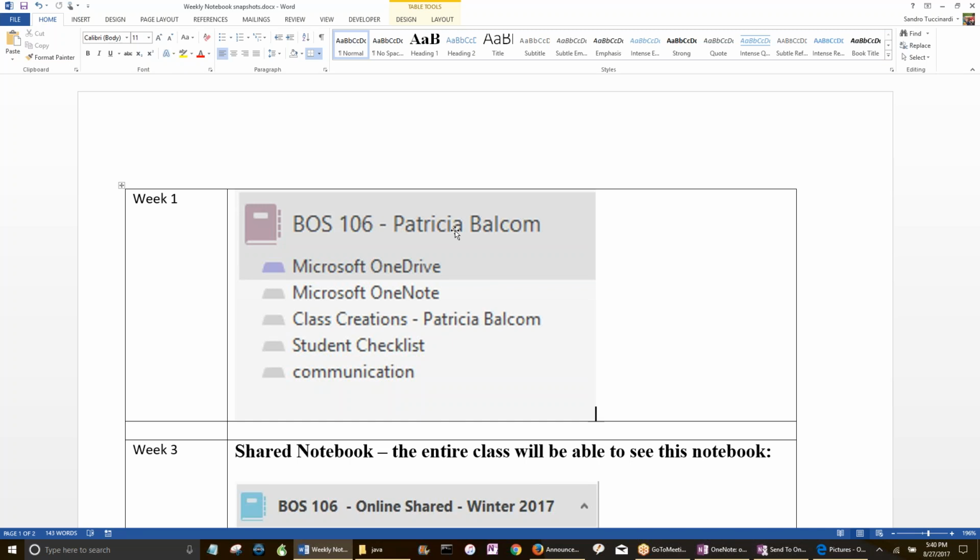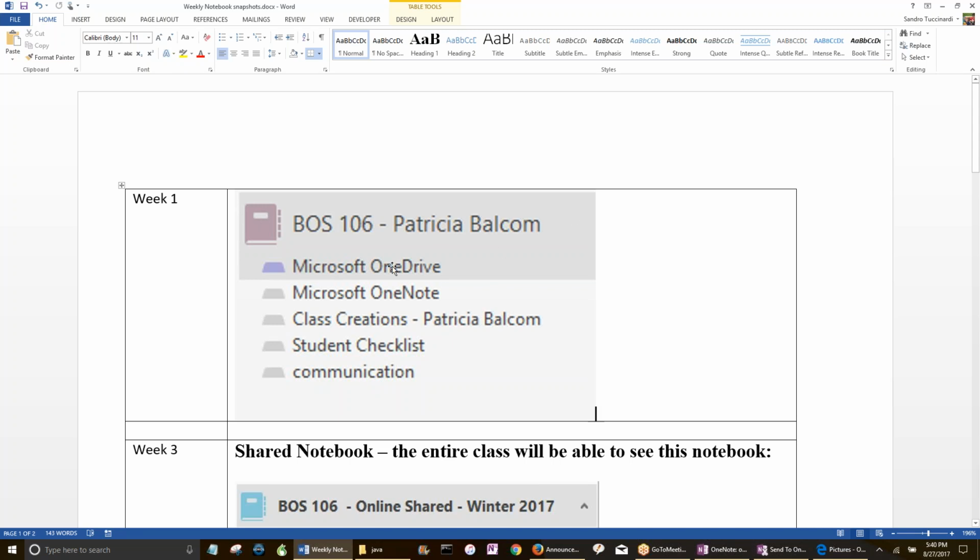So when you do assignments, whatever you update in your notebook on your computer, because you shared it with me, will automatically update on my computer. And you're going to give me editing rights. I'm going to put something in your communication folder at the end of the week. Once I put it in there, the next time you go into OneNote, it'll update automatically. So this week, you're just creating this notebook.